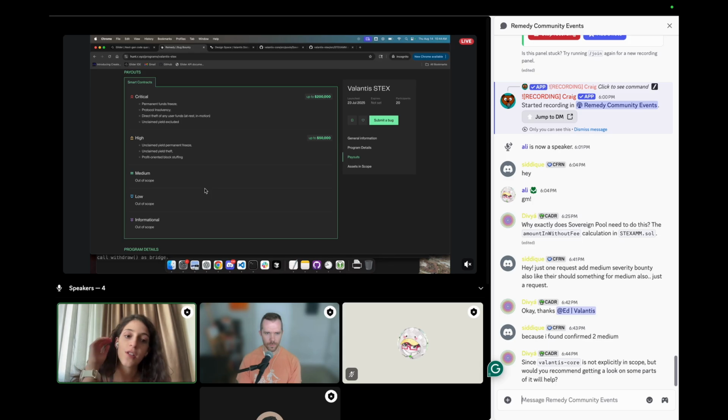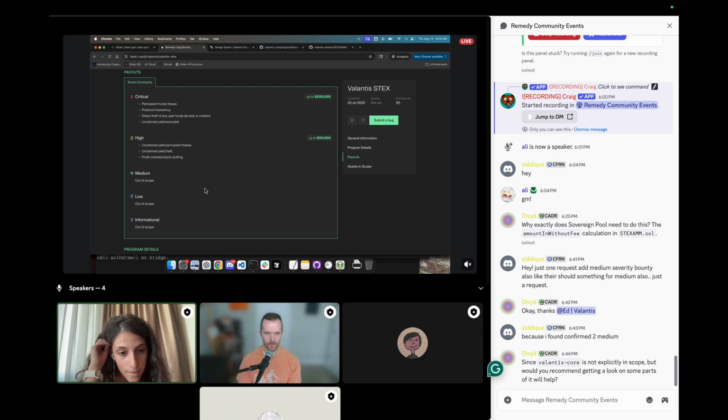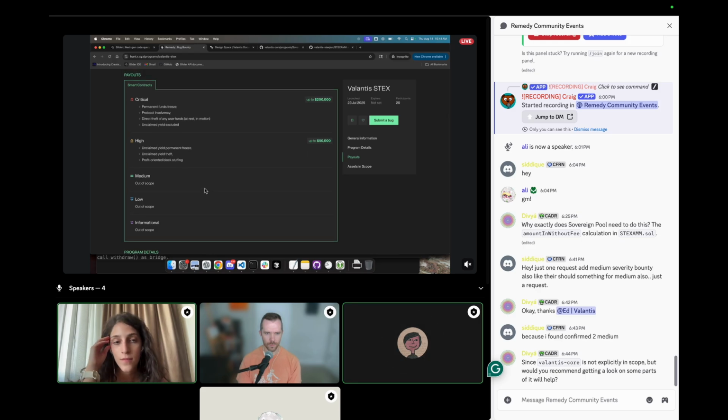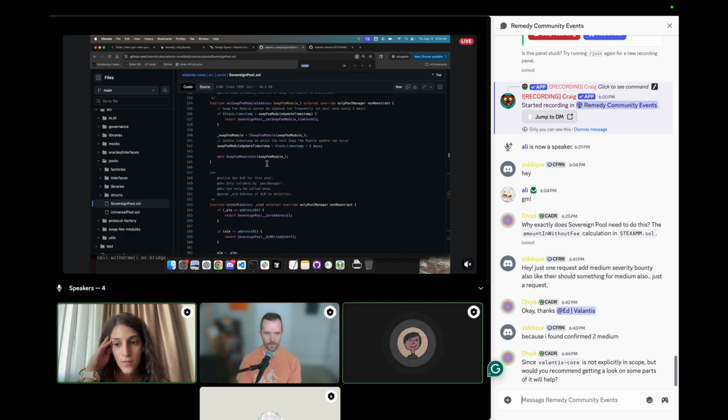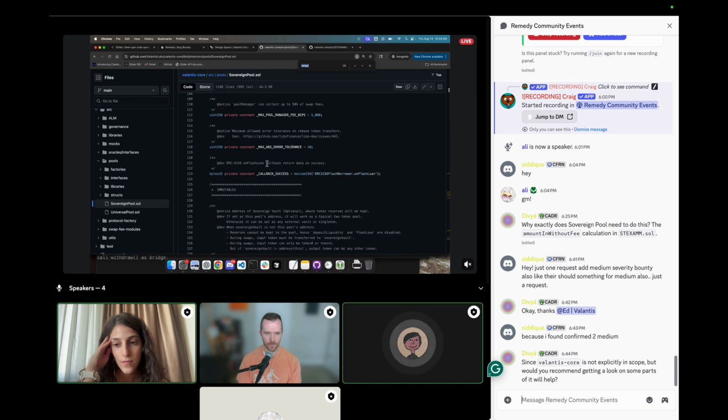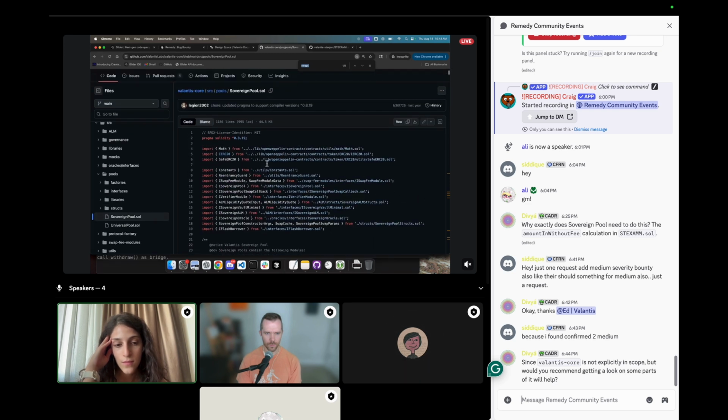Another question: since Valantis core is not explicitly in scope, would you recommend getting a look at some parts of it? Definitely. The contract itself is not in scope because in isolation it is well understood by us. It has been audited quite a few times. It has been the subject of previous products that have been very thoroughly audited.